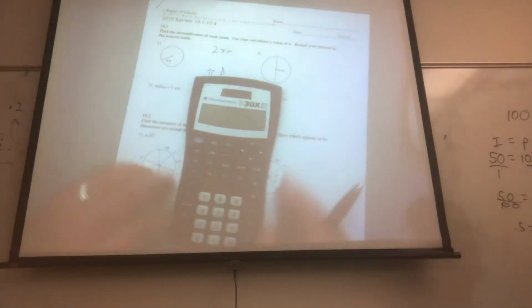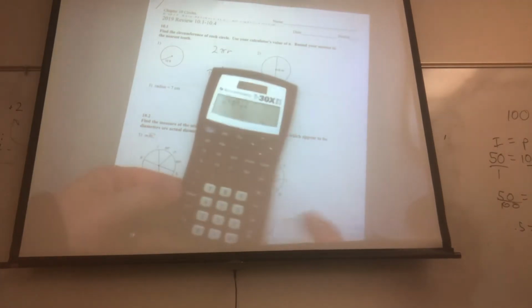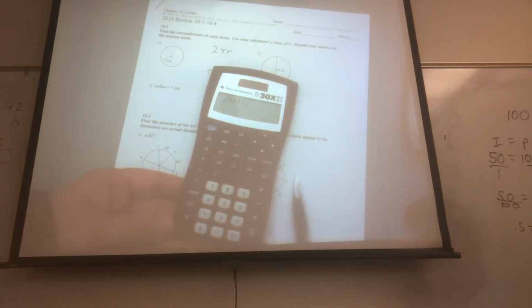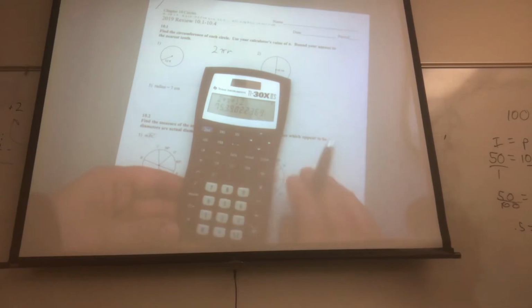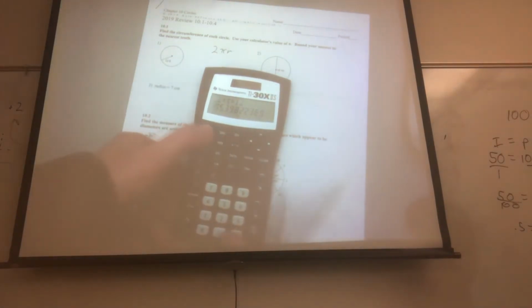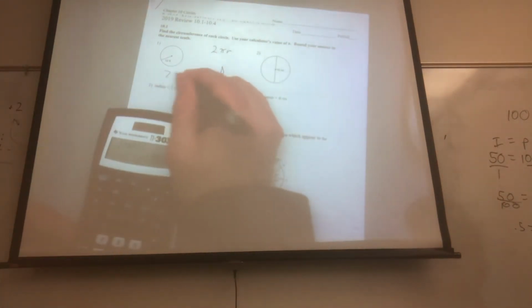So on this first one, that's 2 times pi times 12. Make sure you use the pi button. There goes second, then log, then ln, which is natural logarithm, and then pi. You don't have to worry about most of this stuff, but this pi right here is the one you're going to need a lot on this test because circles. So we get 75.39. Remember, if you're rounding to the nearest tenth, that's 1 decimal place. So you can go second decimal 1, and it'll automatically do that for you. This is 75.4.